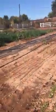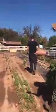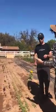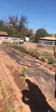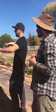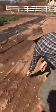This is only a 100-foot row, but I'll easily get probably 30 pounds per cut off this bed. Probably a little more. A pound for like $5, $6 for mixed greens. How many cuts do you think you'll get off of this? 3 or 4? 4 to 6. Okay, so this is a $900, $1,000 row then. Exactly, and then I've got another one here at a different level.